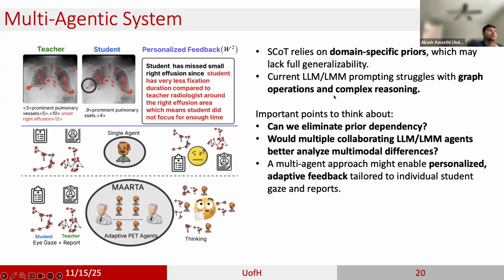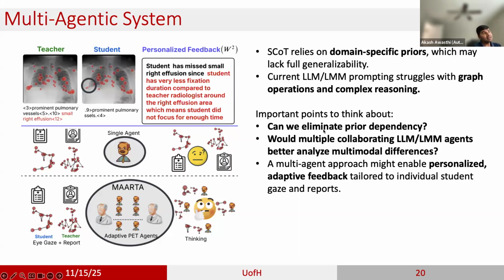What can we do so that we can be independent from this prior thing? One important thing, if you see here, is that in the student and teacher data, the length of the eye gaze data is pretty big. If you give all this data to a single agent, as I showed you with FSCOT and ZSCOT of the baseline, the model was not able to do deep reasoning and was confused in finding why the error happens between the student and teacher data, because it's really a big prompt, which is confusing for the model.